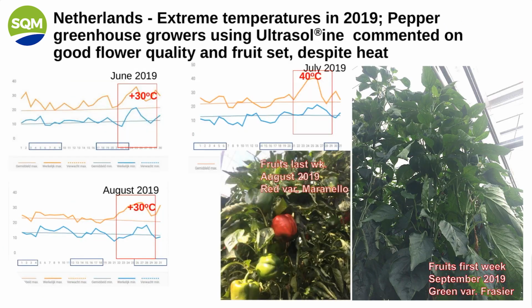In this same year, 2019 was a good year for us to have trials. We also asked some pepper growers in the Netherlands to try the product. Now, these growers did not have a control greenhouse, so we don't have an exact comparison, but we had feedback from 2 of these growers that actually they had expected their plants to suffer much more during these high temperatures than they actually had. So they asked us if it's possible that iodine can somehow protect the fruit development during heat.